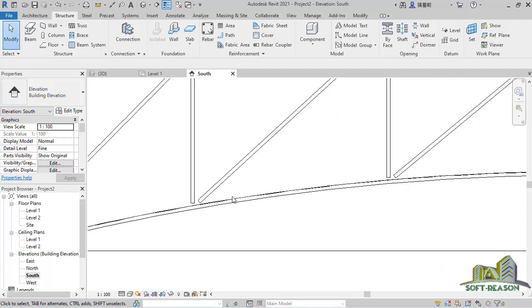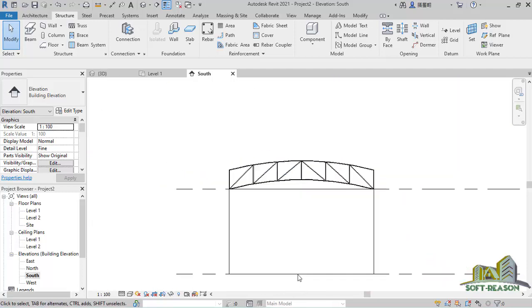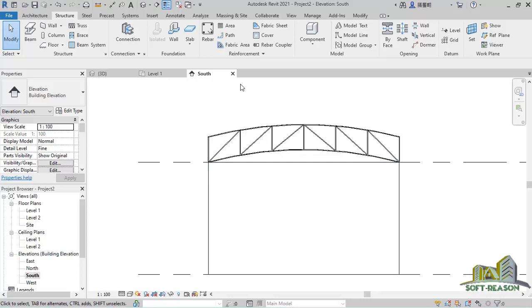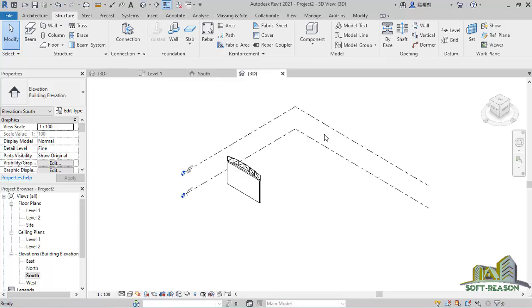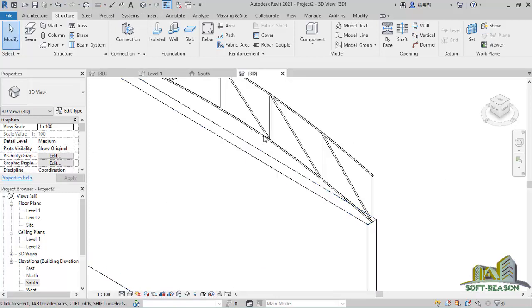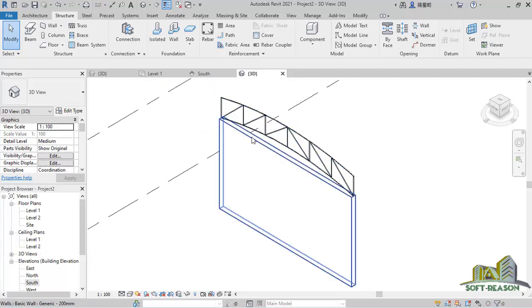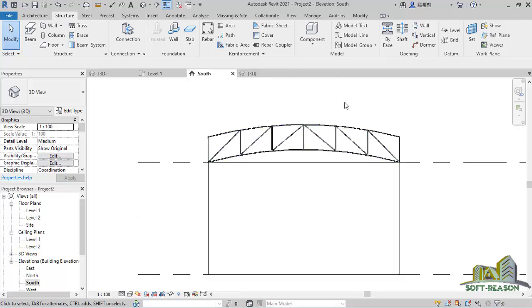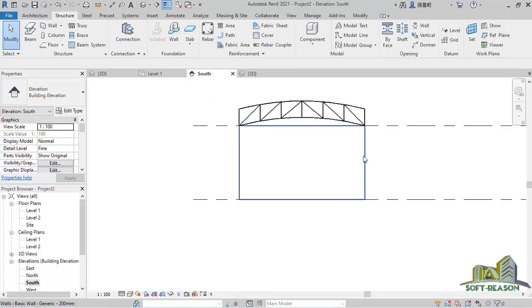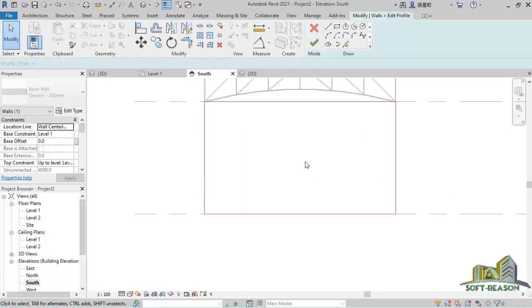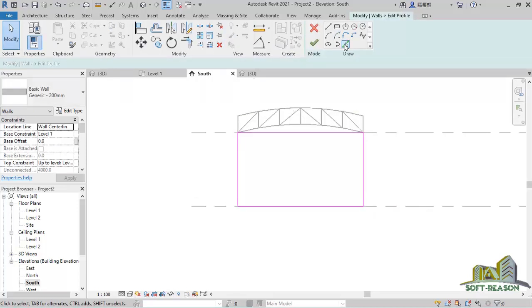So after which you want to be editing this. This is an opening between this place. If you go to the 3D of this point, you notice that you're having an opening under here. So we want to attach this wall to the part of the bottom chord of the truss. Go back to the south elevation, select this wall, click on edit profile. So we'll be editing this profile, pick line. We'll be able to have an offset of 700 like this to this point, and then you do the same thing here.